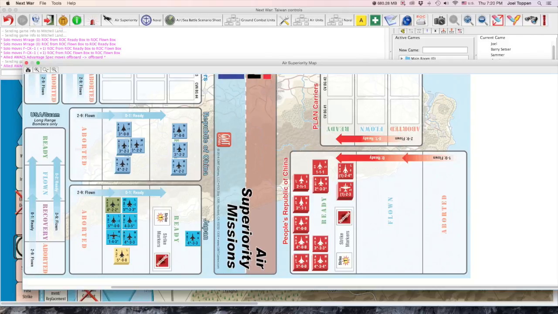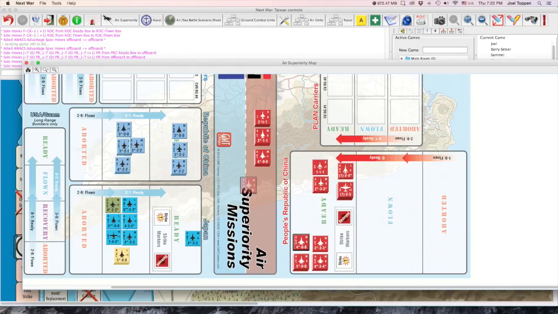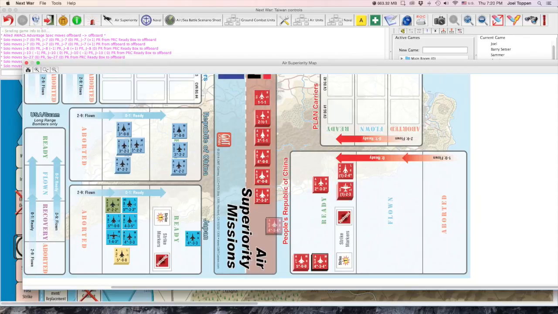Before we actually make the engagements, both players are going to decide how many of their air units that have an air-to-air rating of at least 1 they're going to throw into the air superiority window. Since air superiority is a big deal on opening turn, we want to get off to a good start with the PRC. We would throw just about everything, the kitchen sink, in there, I think.